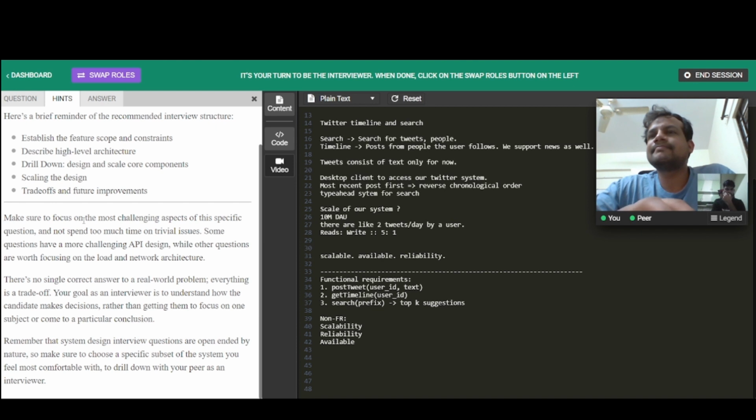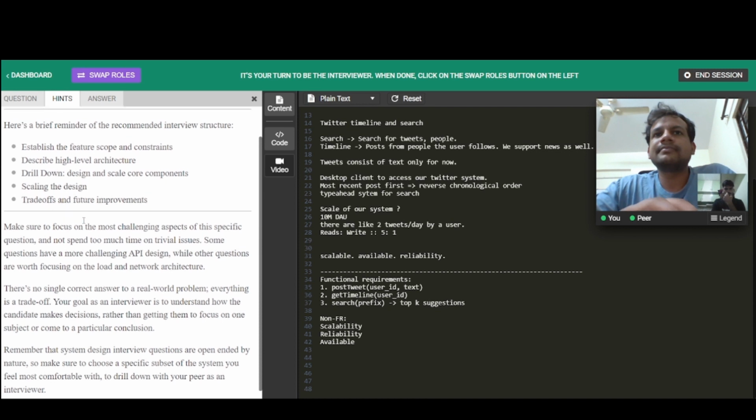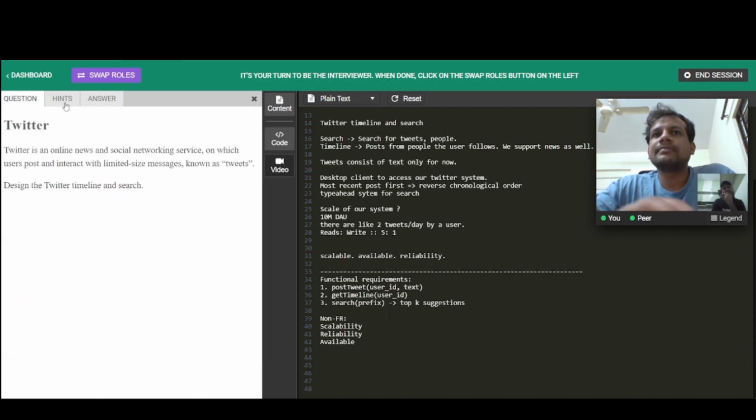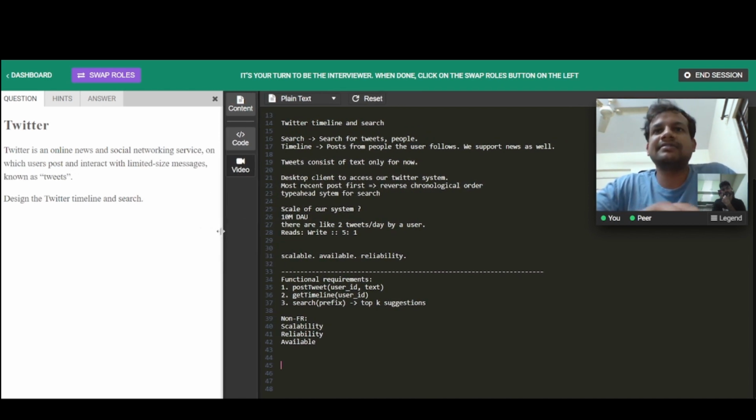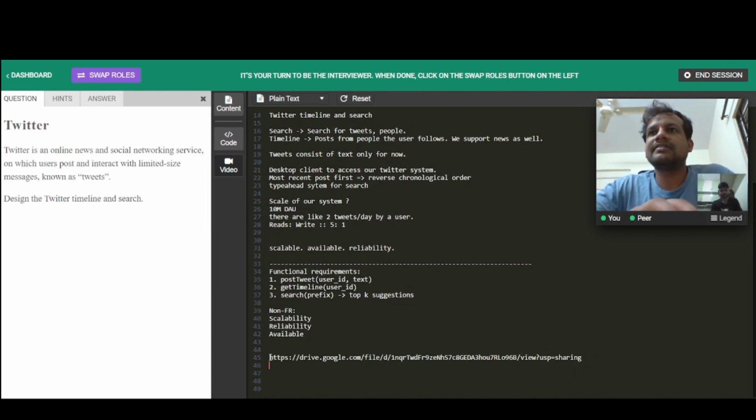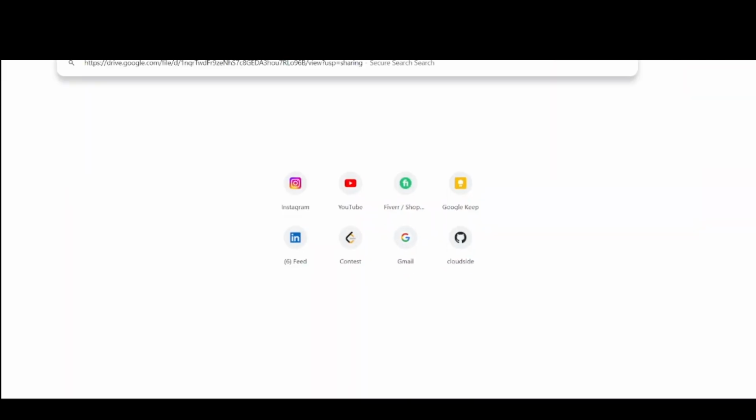And what will be the network architecture for this? Yes, I'm just coming. Okay, just a second. Can you open this link? Yeah, sure. Are you able to access it?